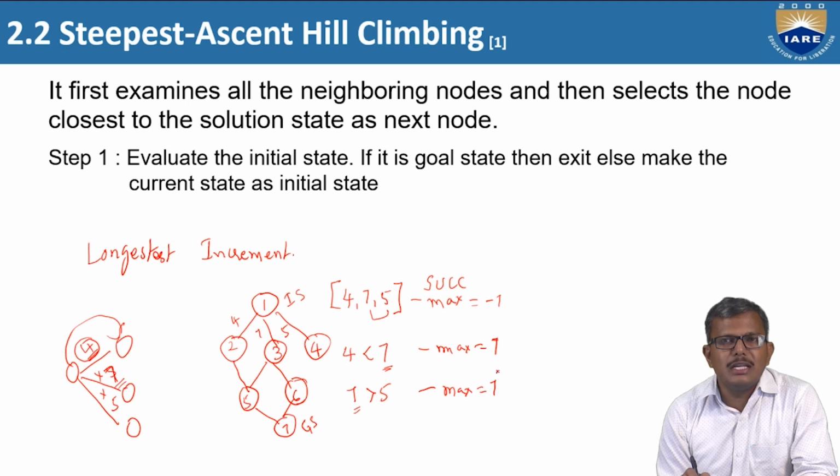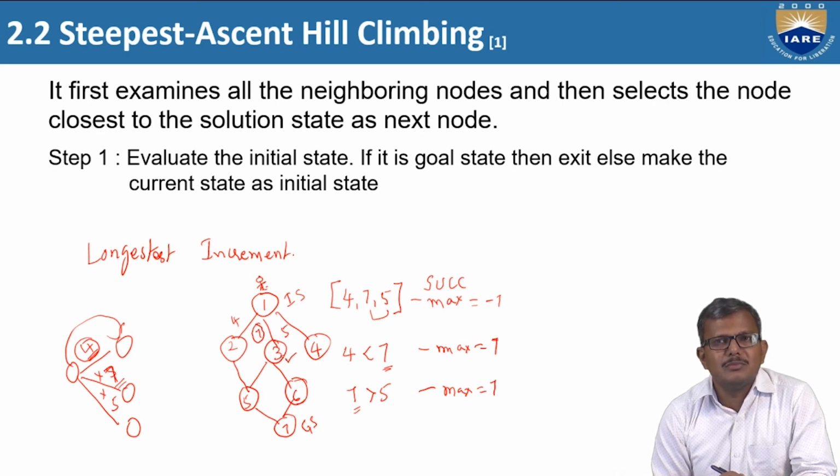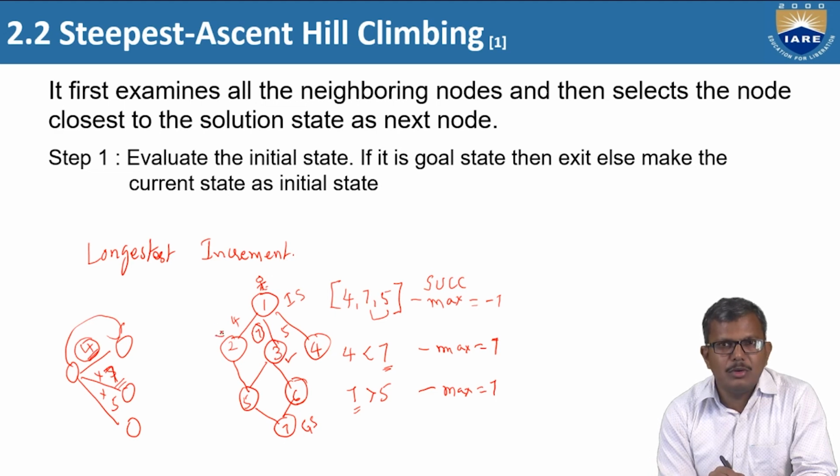So what this value is indicating is, if the AI agent's state is here, what should be the next state? The value which is in max should be your next state. So simply you have to select this one, which means we are going to ignore these two paths. That's why we say that it is the steepest. Steepest means the longest, the maximum value, we can say.